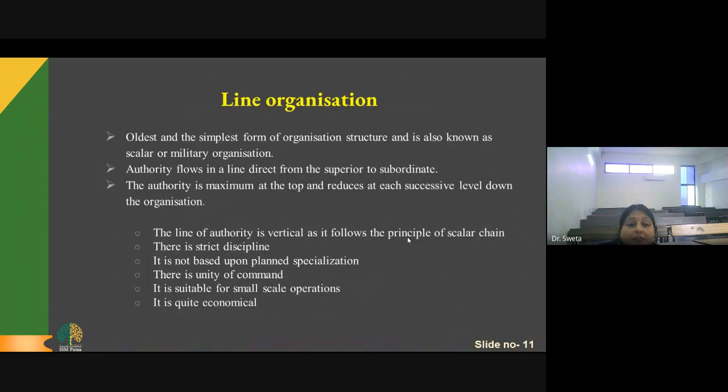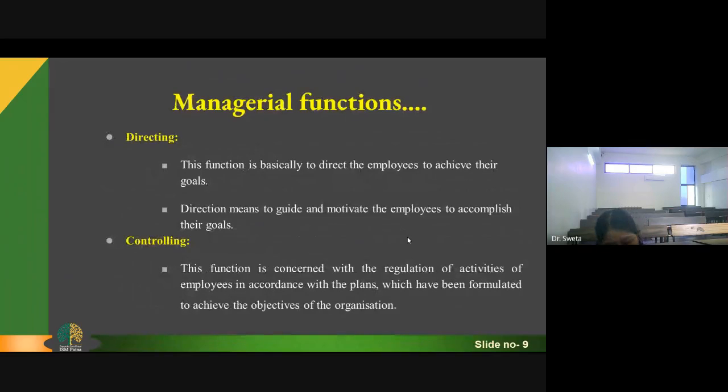And if we talk about the advisory functions, two functions are there. One is advice to top management and advice to lower management. Basically, we know that the HR manager acts as a bridge between the top management and the employees who are at different levels in the organization. So the HR manager can provide inputs to the top management, as well as they can share the queries, grievances, and opinions that they have received from the staff at different positions. They can share the same with the top management. So that is basically the function of the HR manager, that is known as advisory function.